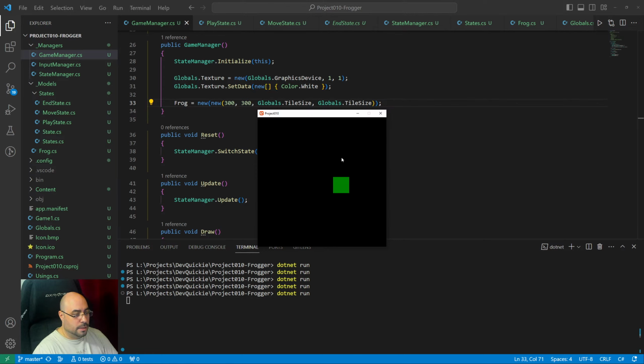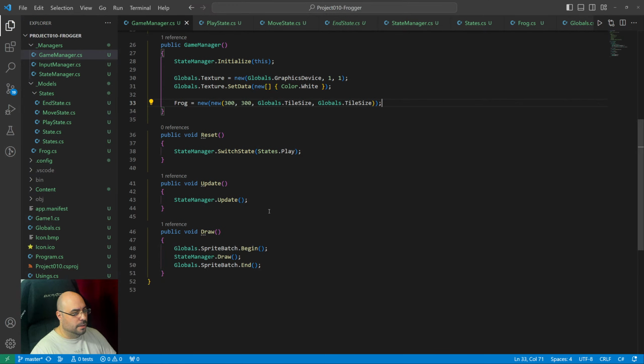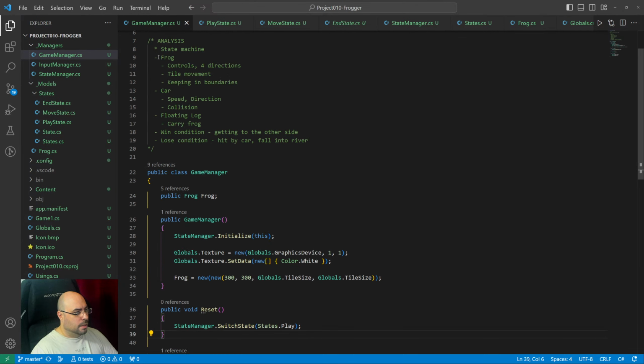The speed is okay, I guess. It's fast enough. Okay, so that could be the first step. The frog. We don't keep any boundaries. So far we don't have the map.